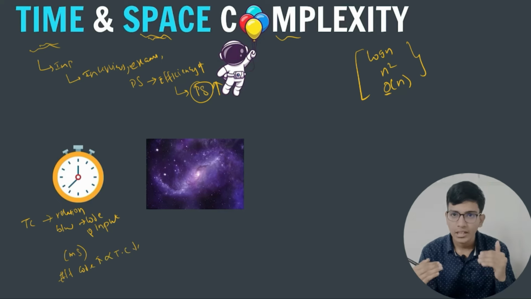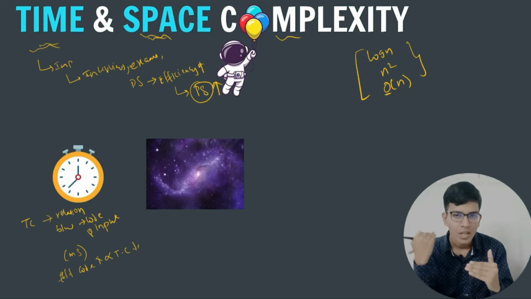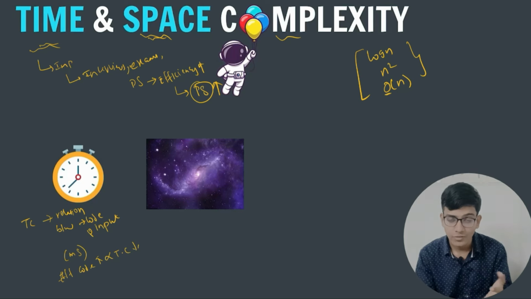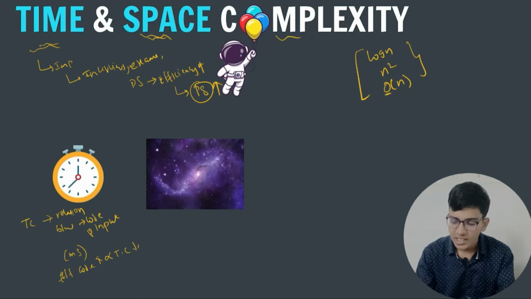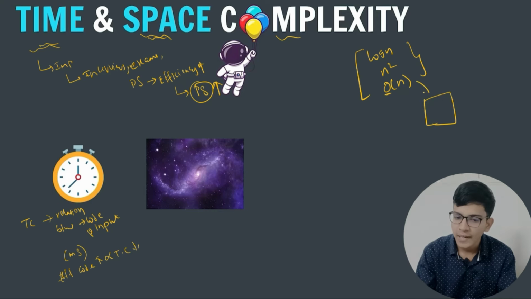So if we have a time complexity like constant time or linear time, then our code is considered to be efficient. Suppose let us take an example that Facebook runs a page, right? Facebook runs its website, and they don't have 1 or 10 users, they have thousands, not even thousands, billions of users daily.